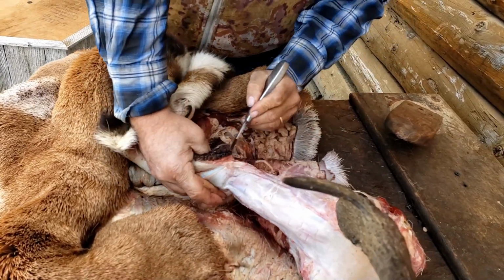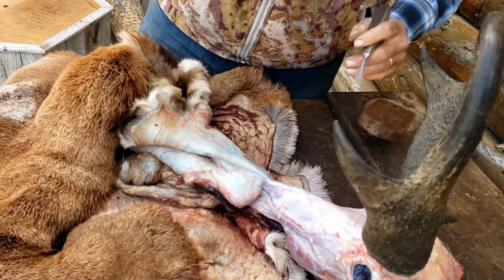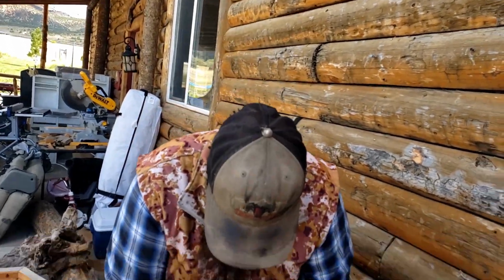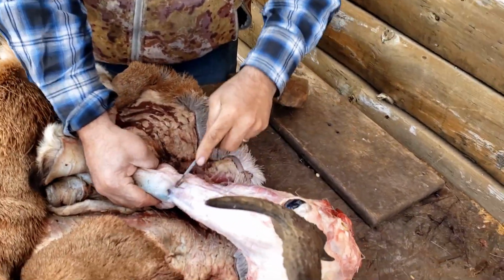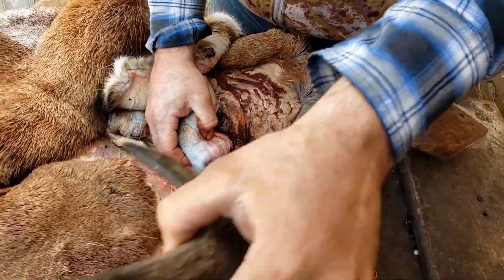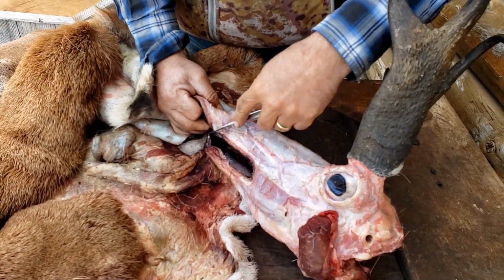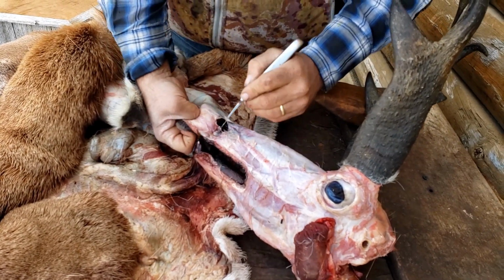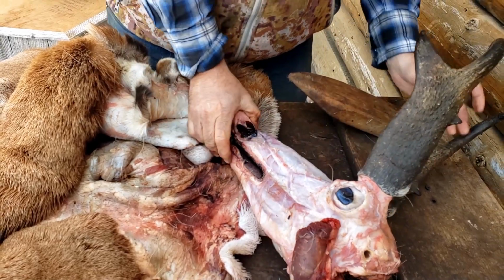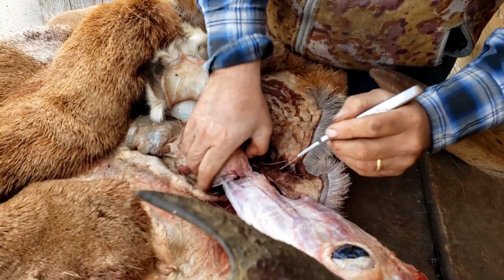So on the nose, a lot of guys will cut right here where the soft starts. I'm okay with guys doing that. Me personally, I don't, because I've skinned a million of them out. Not a million, but a lot. I actually skin the nose and turn it right on the mount. So it's literally pretty much ready for salt when I'm done skinning it off the actual head. And that's what I'm going to do right here, just so I don't have to worry about it. You got that there. There's your nostril there. Lift that up. Skin that down.